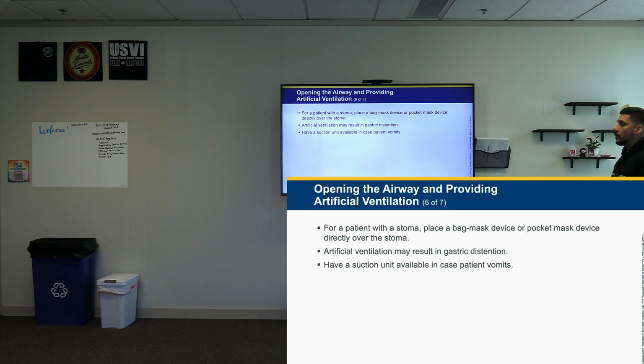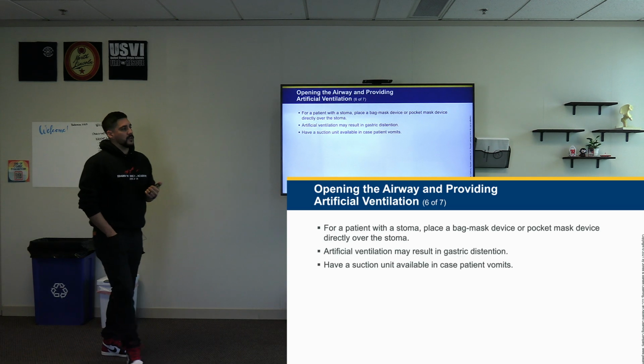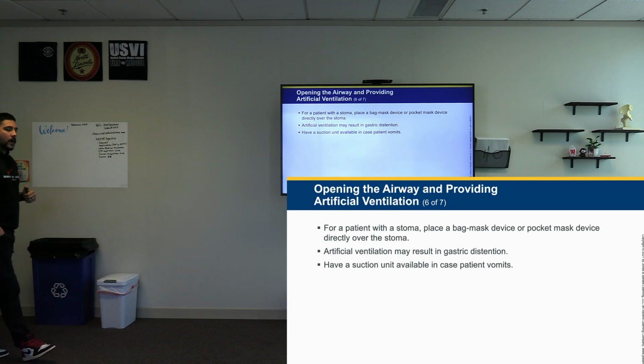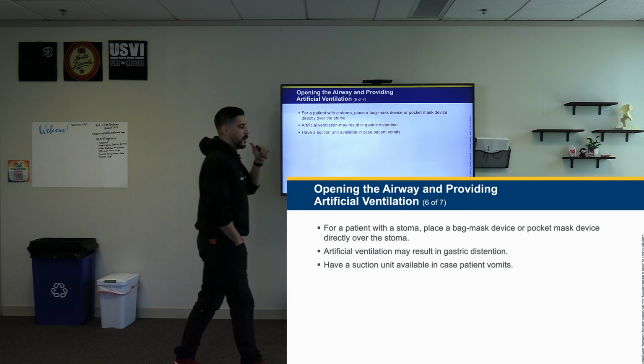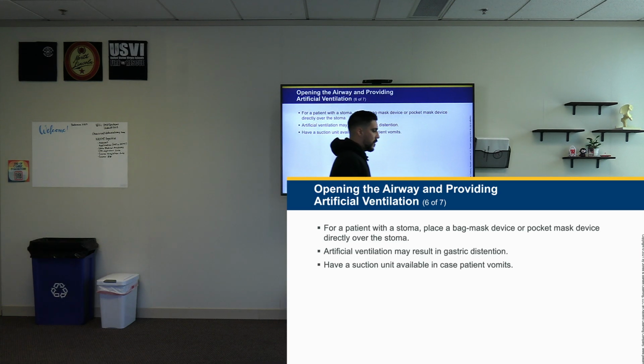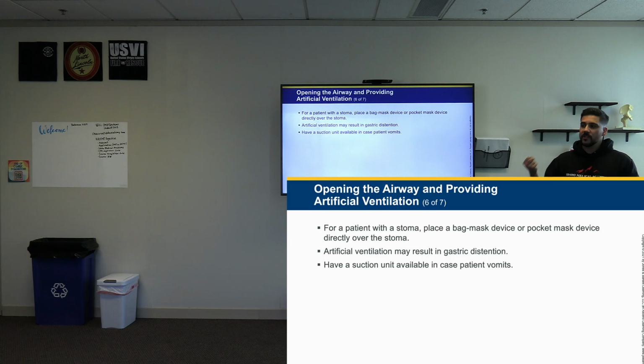Now, one thing to consider also with ventilation: anytime we are artificially ventilating somebody, we run the risk of gastric distension, meaning we are filling their stomach full of air. You are essentially creating the world's worst water balloon when you do that, because when it pops, it doesn't so much pop as vomit will then exit through the mouth, making our job harder. So this is why it's important to make sure we have that airway open, jaw thrust or head tilt, chin lift, okay? When we deliver a breath, we don't want to be crushing and squeezing that bag as hard as we can every time.